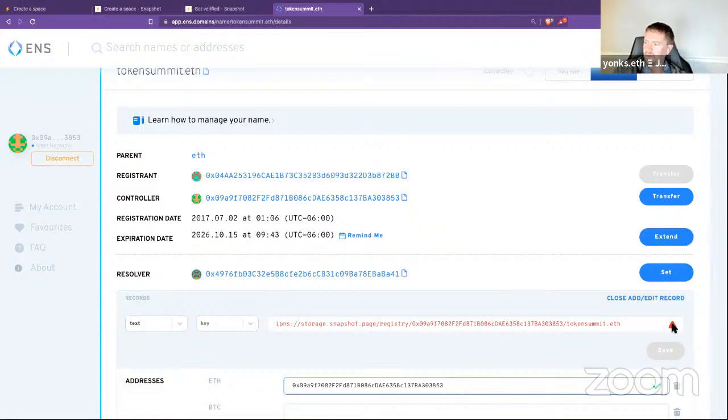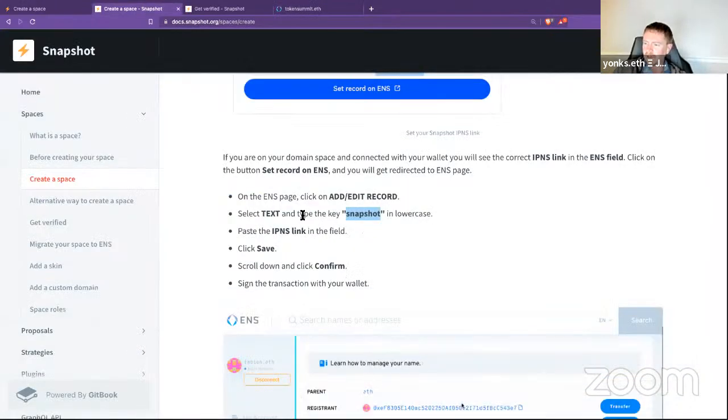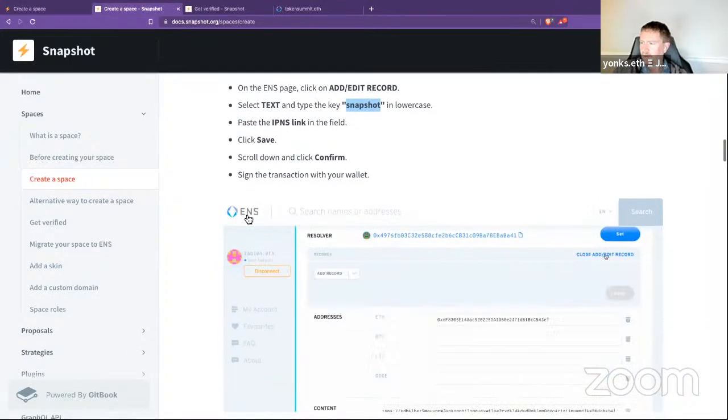I wonder why it has this little red exclamation here. I'm just looking at this little thing here.